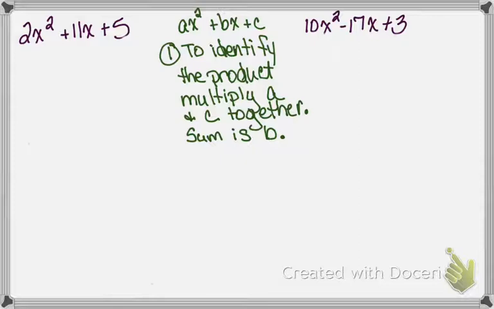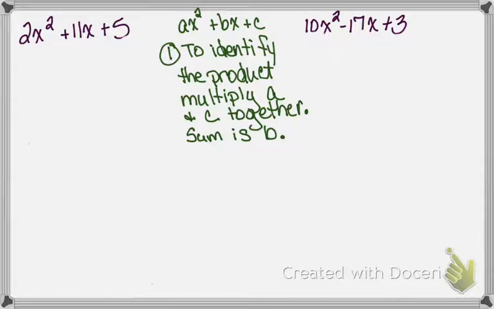Now, we could have multiplied our A and our C value together on the last ones that we just did. What was our A value? 1. And 1 times C is just what? C. Okay? So we still kind of did this. Our A value was just always 1. That's why it works out like it does. Okay. Students typically do okay with that.